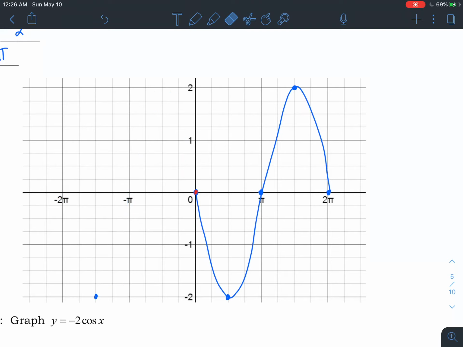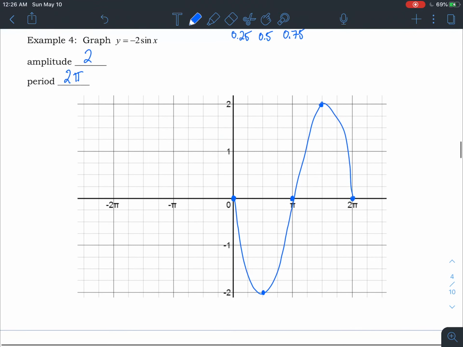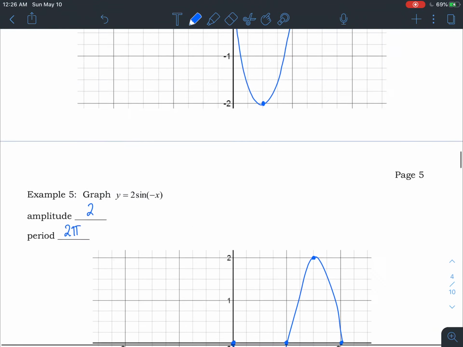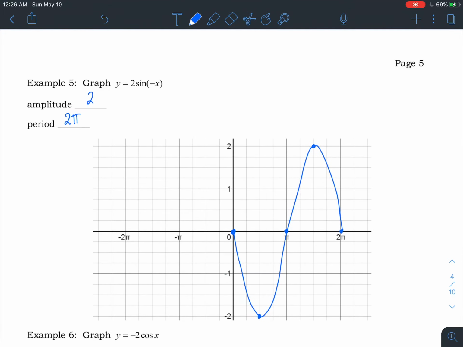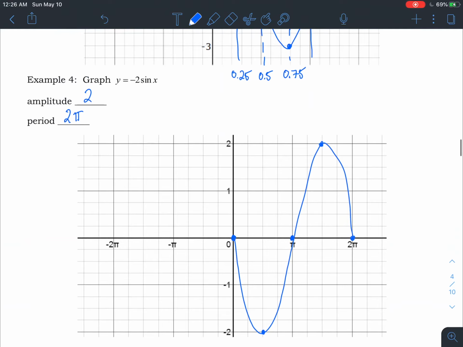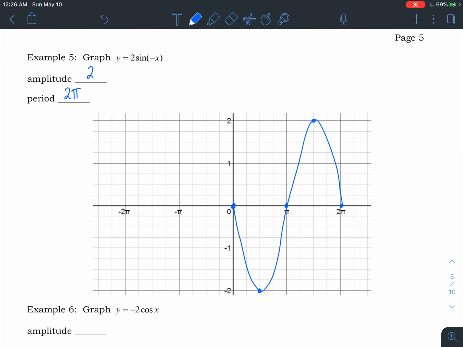There we go, beautiful thing. So I actually end up back at the same exact graph as if the negative was on the outside, which is kind of strange, but because of how my symmetry works with these waves and because it's cyclical, a negative anywhere in my sine wave does the same thing. So my sine, if I have a negative on the outside or if I have it on the inside, all that you have to remember now is that you're going to go down first instead of up.